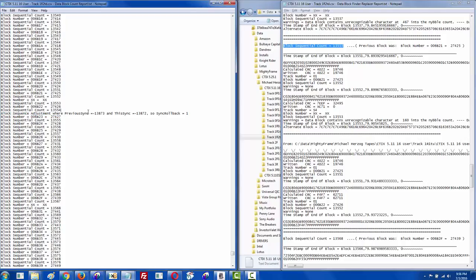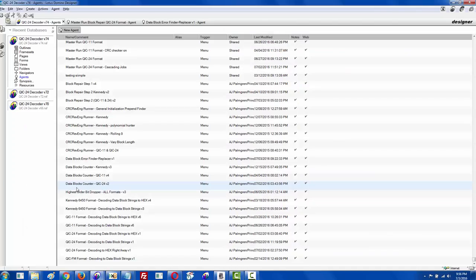So we have a block sequence adjustment where, and this is the internal algorithm adding system that I used to figure this out. So roll back 1. So basically it recognized that if it had skipped over block number 27426, and this was 27427, it would have kept this as a block error. But instead, it said, oh, let's replace this with this. So that error correction was actually already done by my program here, the data blocks counter.